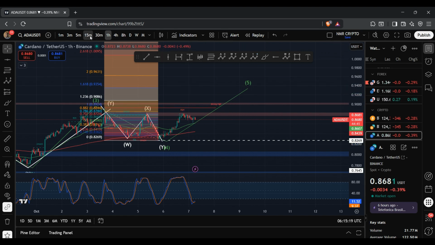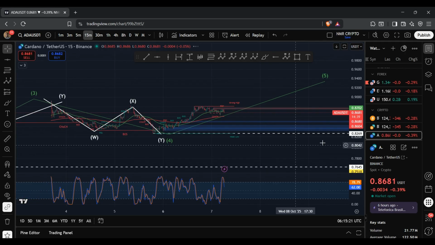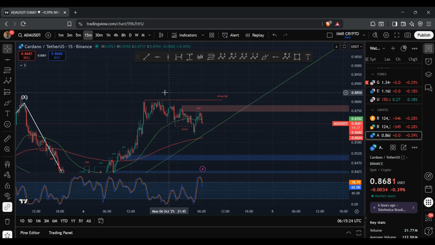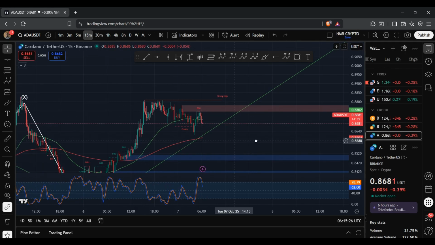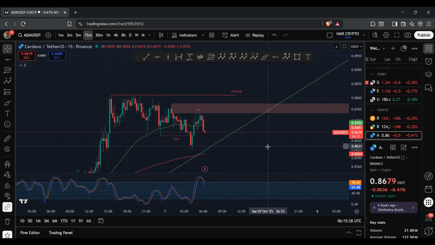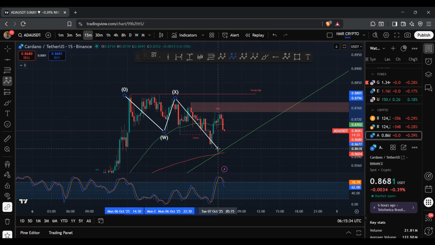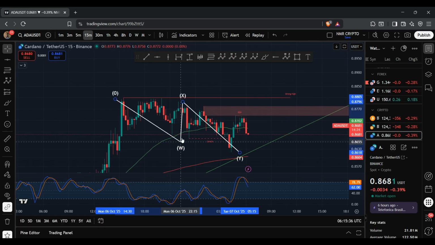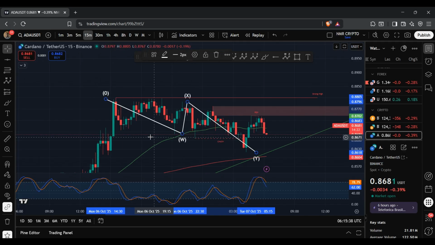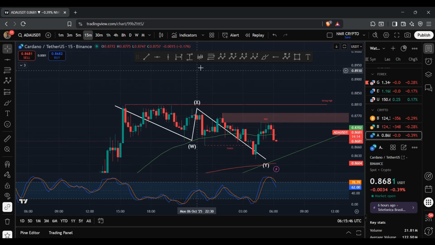So if I drop down to the 15-minute chart and check to see what's taken place within this recent corrective move to the downside, it does look like we had a WXY structure that formed, where this is a W wave, this is X wave, and this is Y wave. And this W wave also looks to be made up of an internal WXY structure. And so what I do is check to see if this Y wave tapped into its typical range.